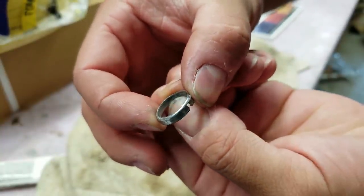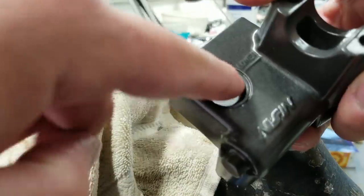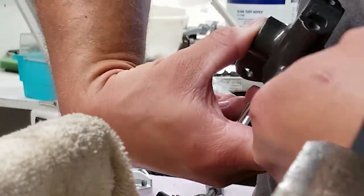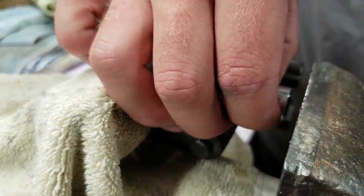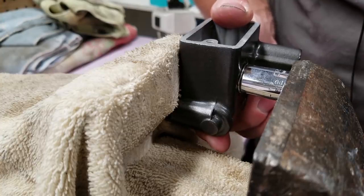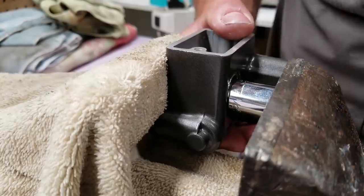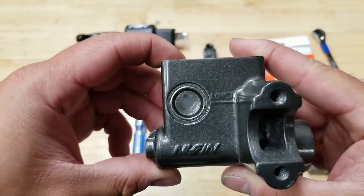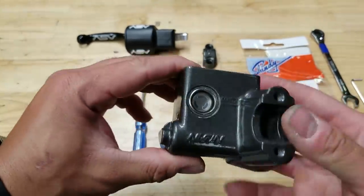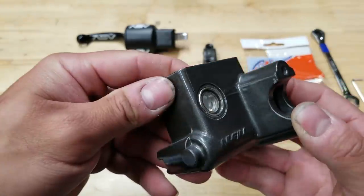There it is — now we should be able to get that new window in there no problem. We'll put our o-ring in; it doesn't really have a groove anymore now that we pulled out that piece, so it just sits right in there. Now let's press it in. I want the vents to be straight up and down. My best recommendation if you do this is to take your time and not force it. It didn't want to go in perfectly straight, so I was going back and forth pressing side to side, but we did get it all the way in and it's nice and flush.